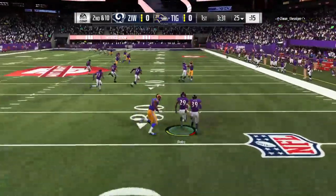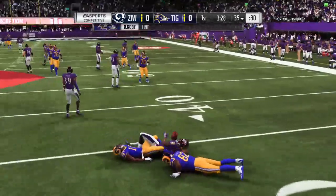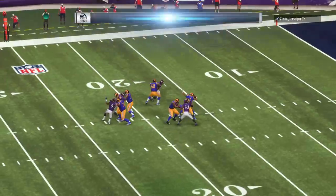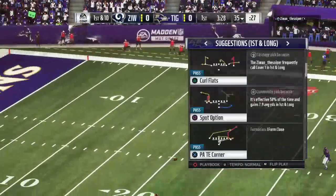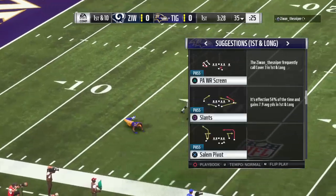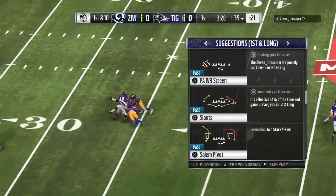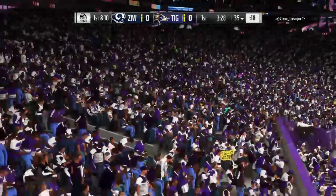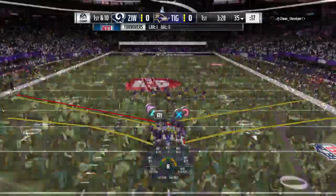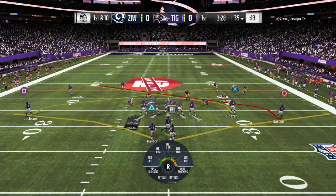Oh, and a bad throw there. It's intercepted. Picked off by the corner, Bradley Roby. And the return here is stopped at the 35-yard line. Certainly not how they envisioned ending their opening drive here in the first quarter. Too many ones in this play. First quarter, first drive, first interception thrown. And that last one, that hurts. Ball up to the 35 now as they come up on 1st and 10.